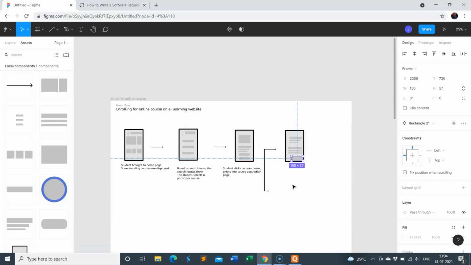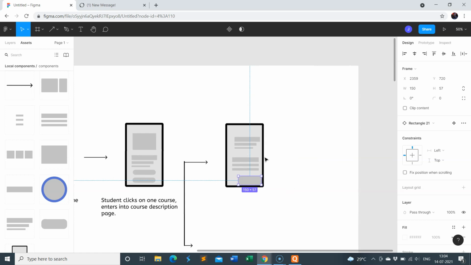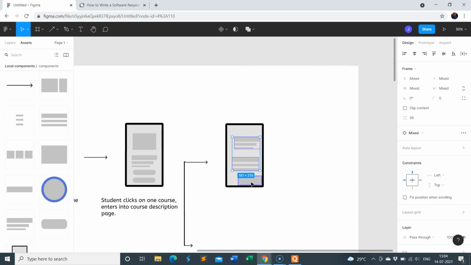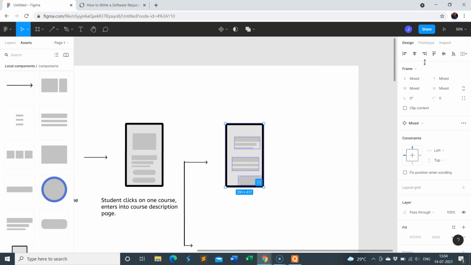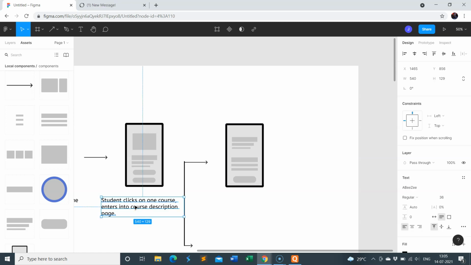Okay, now what we need to do is align all of these elements here. So I'm just using the hand tool, and then I'm just going to click, then press my shift key, then again click all of these as well as the device frame, and I'm just going to center align all of these. So first the student gets all the payment details here, and he gets to enter all the payment details for his preferred payment mode, and then he gets the button where he can just click to complete the payment.